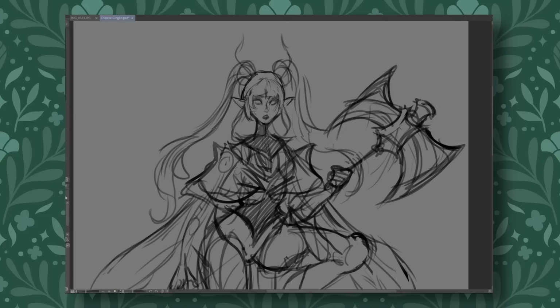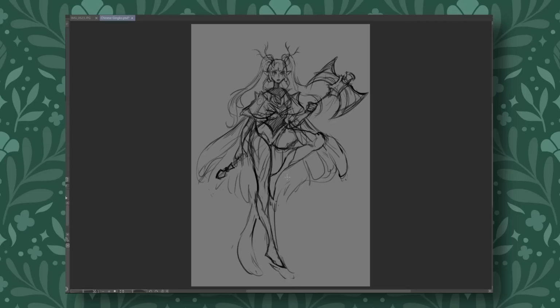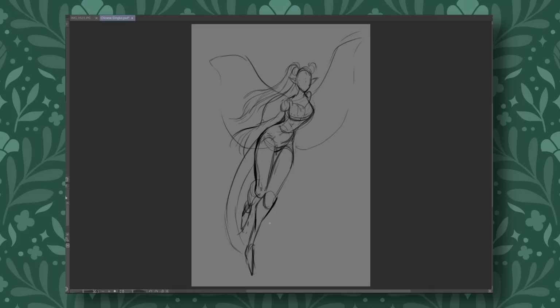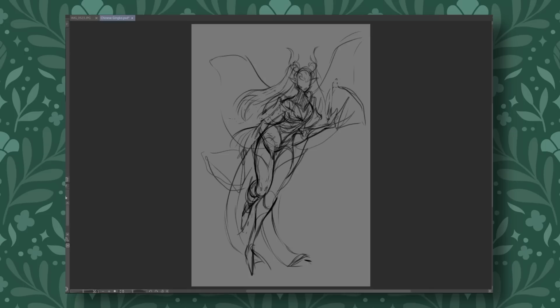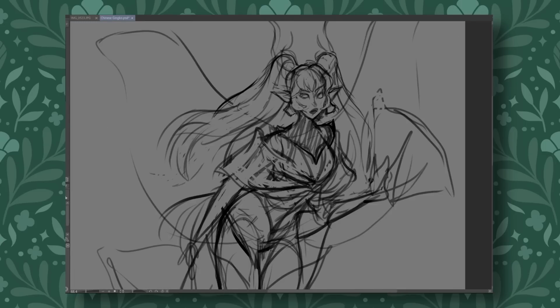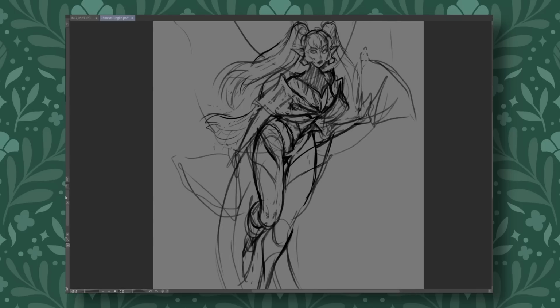For this character, I stuck pretty closely to the thumbnail that I did because I ended up being pretty happy with that, which, like I said in the mood board section, some of the costuming from Dorne and Game of Thrones really connected in my mind with the ginkgo leaf. I just thought the cut and the general silhouette of some of those dresses fit perfectly with what I was trying to do here. So I took a heavy inspiration from one of those dresses for this character's costume, but of course gave it a lot of my own twist.